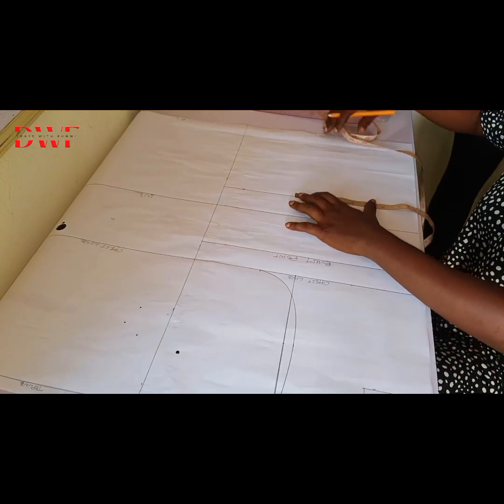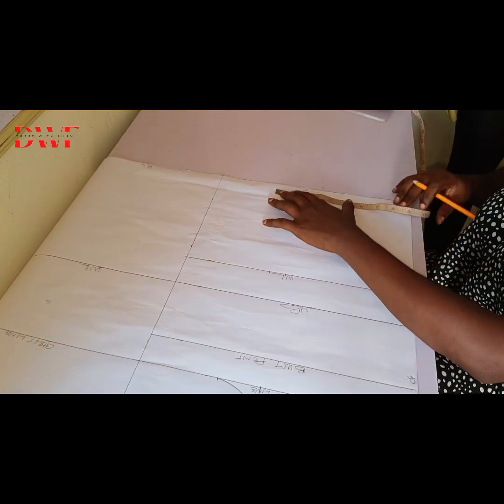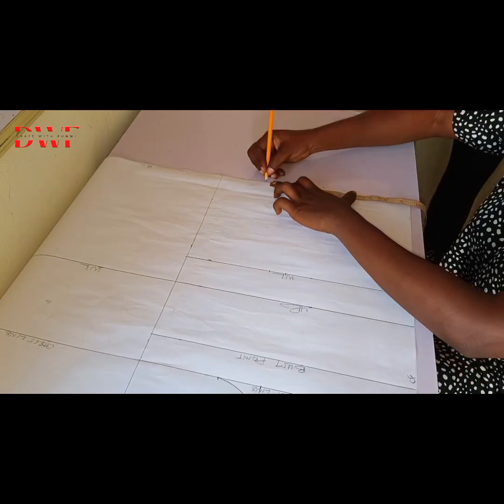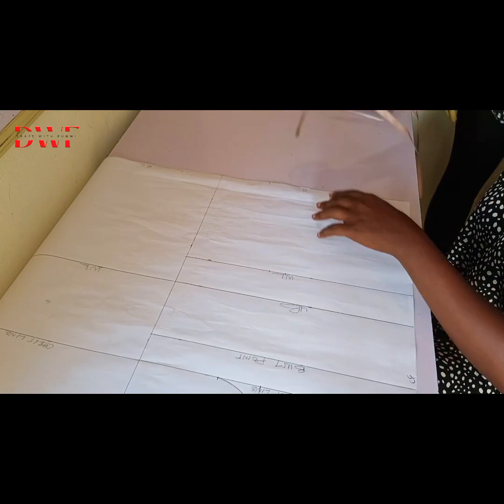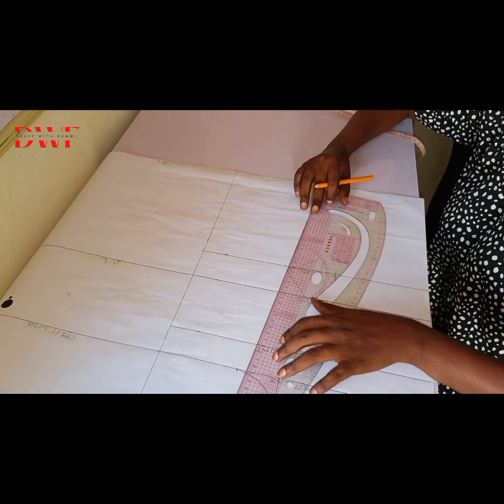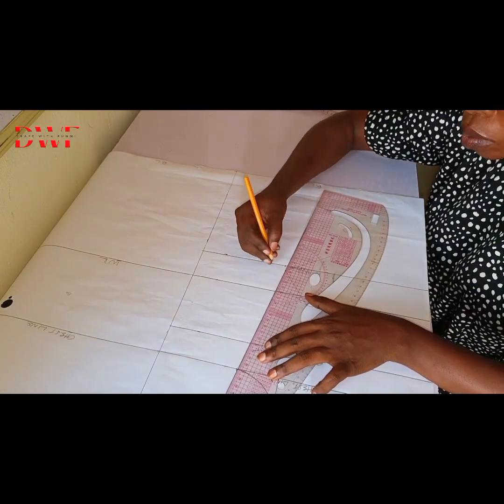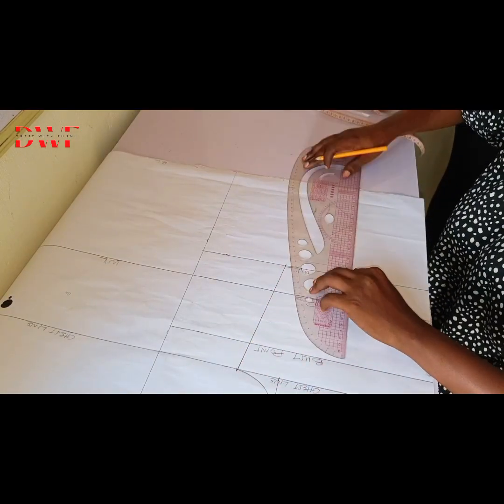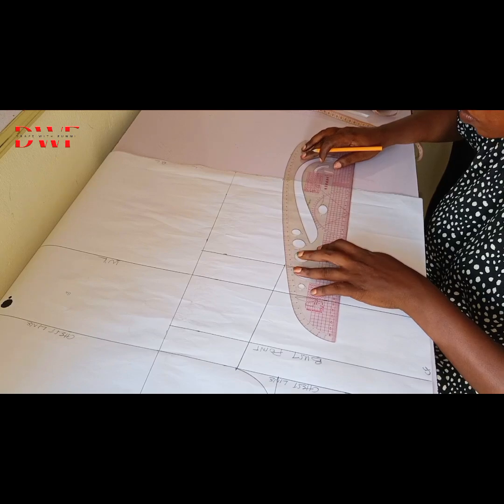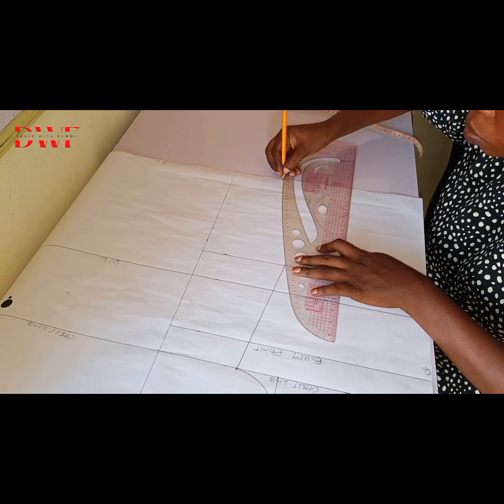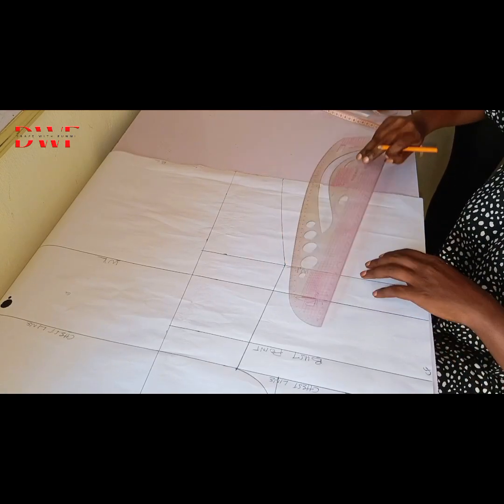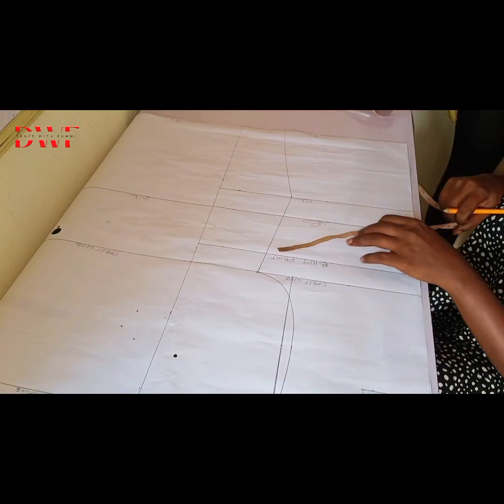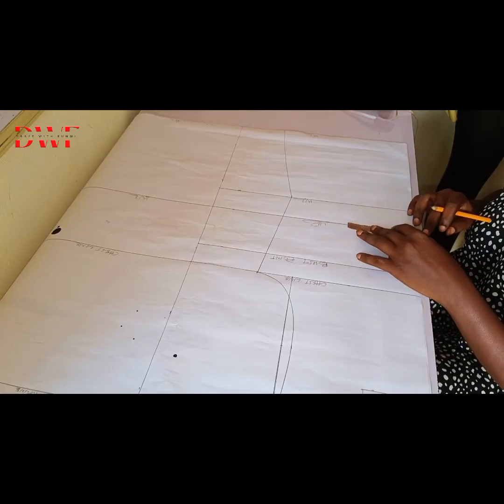So from this point I'm marking out my nipple to nipple measurement, which is 4 inches. So I'll mark on my nipple to nipple, but before I do that I'll go ahead and mark on my round measurements, which are my bust, my waist, and my hip measurements, and connect the lines like so. Just go ahead and look at what I'm doing, and you would easily see that it is a very simple pattern. If you are a freehand, switching to pattern drafting is not that hard.